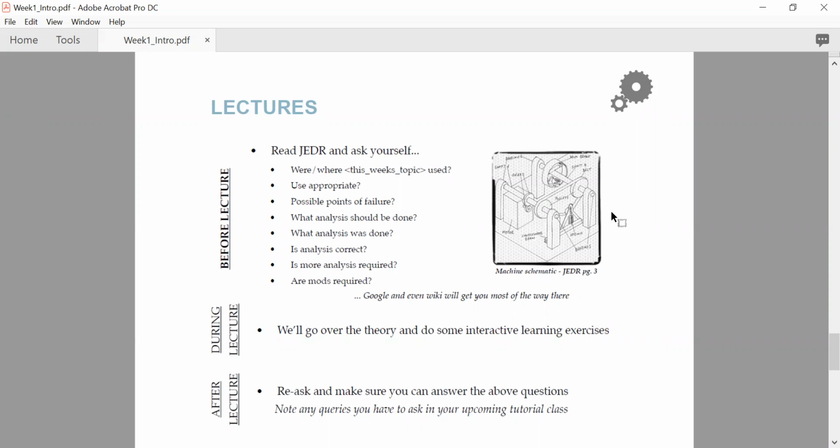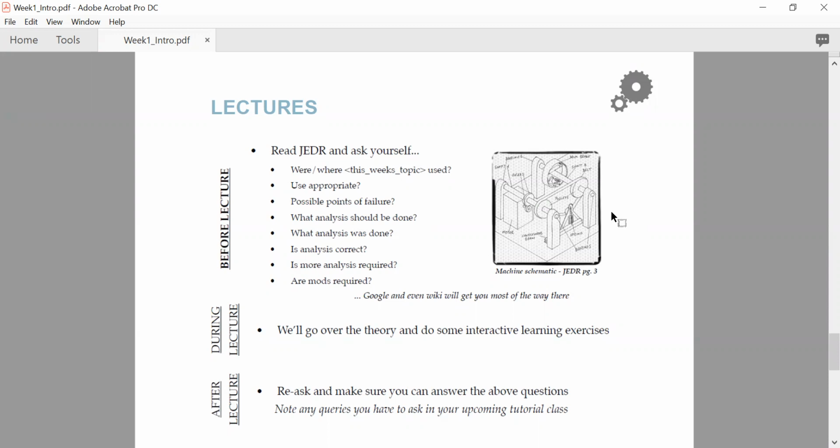Then ask yourself a few questions. Is the use appropriate? Are gears in the right place in the machine? Should something else have been used in their place? What analysis was done?